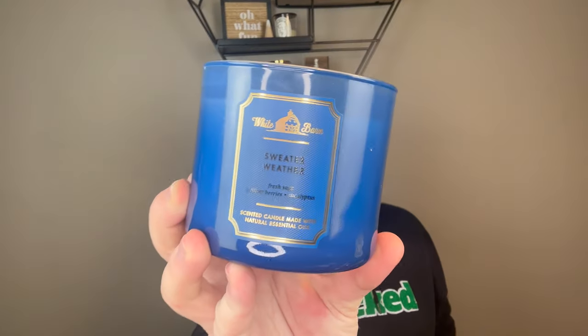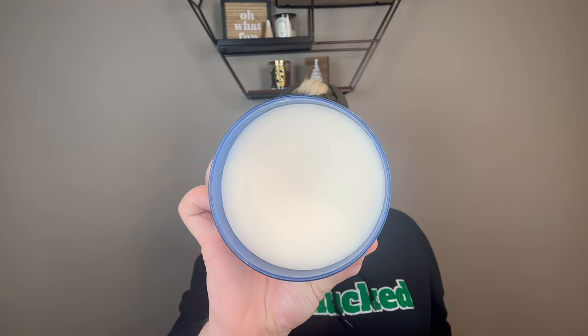I finished a Sweater Weather from last year. I ended up sticking this in the crock because the performance was absolutely abysmal — the flames got so small on the second burn. The notes read Fresh Sage, Juniper Berries, Aromatic Eucalyptus, and Fresh Woods. I'm also the type that doesn't like Sweater Weather — I think you either love it or hate it, and I hate it. It has such an odd scent to it. I did this in my office just to melt it. It threw fine in the crock, but no thanks.